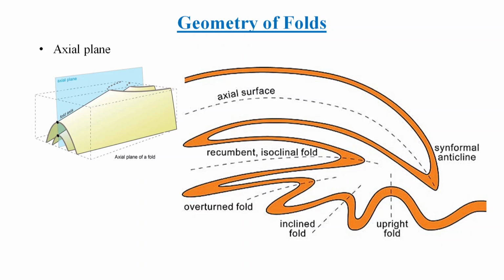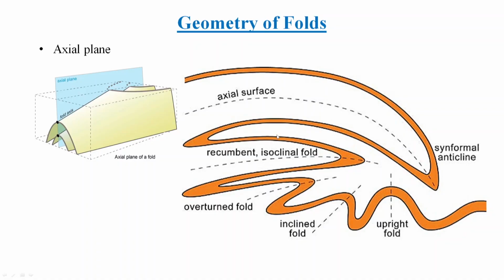Then you can also have an idea about the dip of the axial plane. Now if you have a plane, it will obviously slope in one direction or the other, otherwise it will remain vertical, or it might also be horizontal in nature. So if there is a fold like this, I'll say the axial plane is vertical in nature, that is an upright fold. If it is sloping in some direction, we can say inclined fold. Then you can have overturned fold. Then also when the axial plane becomes kind of horizontal, it will be considered a recumbent fold.